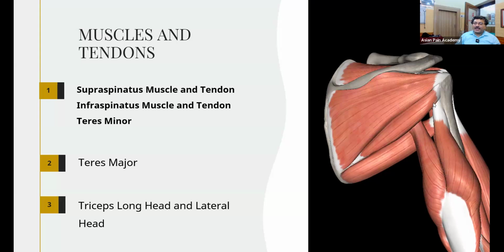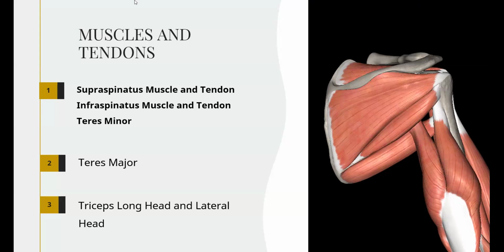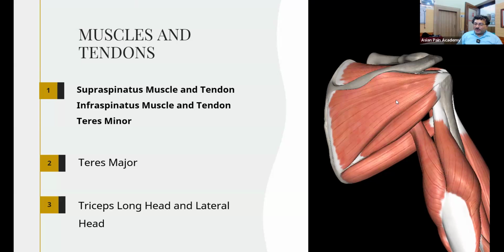There is a groove. Can anyone remember what is the name of the groove in the posterior surface of the humerus? Can anyone remember that? Spiral groove. Yes, it is the spiral groove for the radial nerve. Just below it, we have the medial head. So we have these three heads, and among these, two heads form two triangular areas and one quadrangular area. So this is the muscular quadrangular area. These are two small triangular areas because of the position of that muscle.